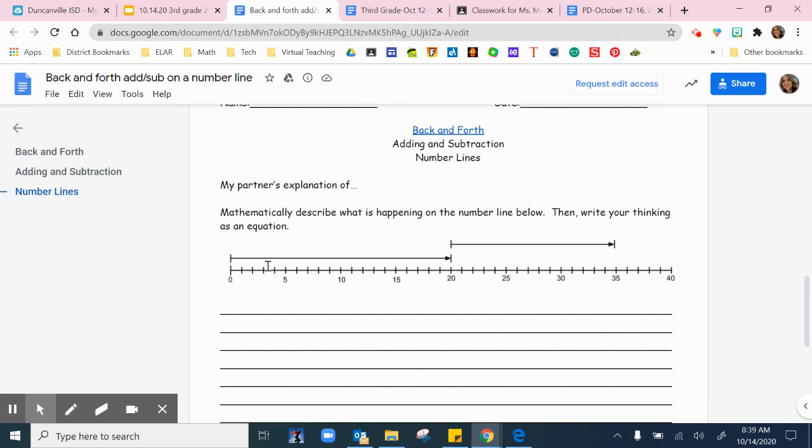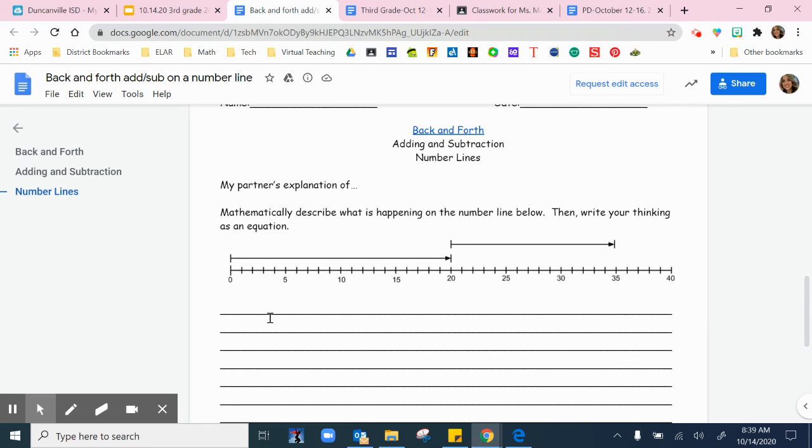I also forgot to say, always notice the interval. So it's going by 5, 10, 15, 20, 25, 30, 35, 40. And in between it, these represent our units, 1, 2, 3, 4, 5, right? But putting the intervals here by 5, that makes it easier to count. You don't have to count every single one.